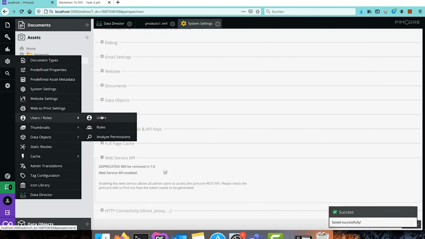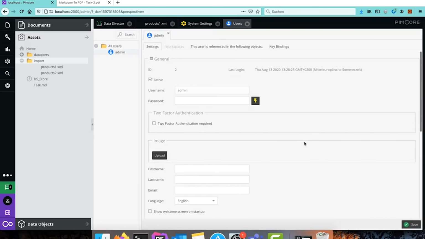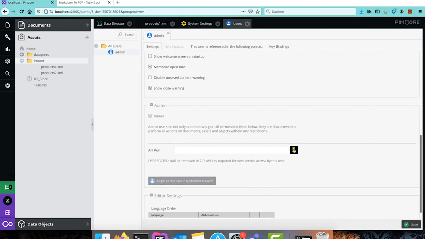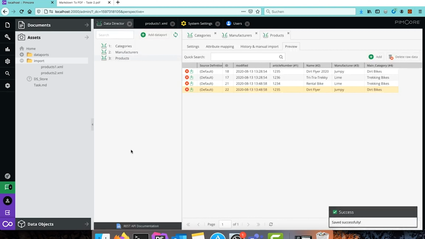When we go to our user, in this case we only have one, which is the admin user, then we will have to set up an API key for that user. We just press this lightning button and save. And now the REST API is activated.